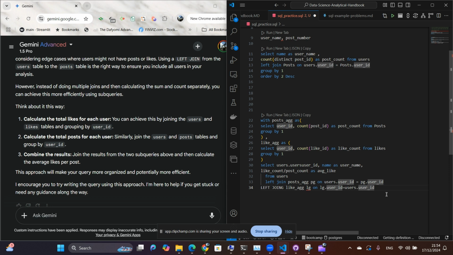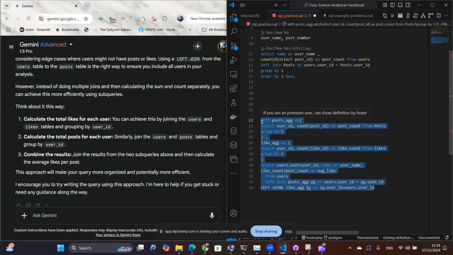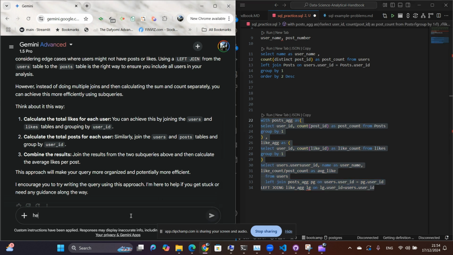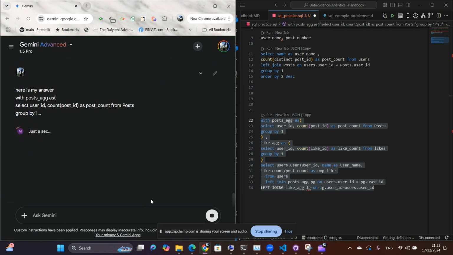And let's just review it for a second. We are doing aggregation to get all the posts. We're doing aggregation of getting all the likes. And here we're pulling for the user ID. Okay, yeah, so this should give me what I want. Let's see what it says. Moment of truth.